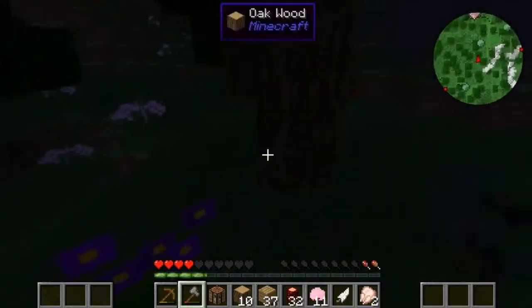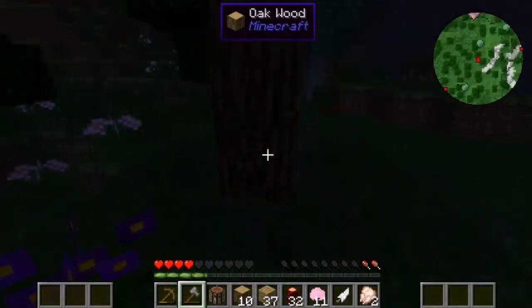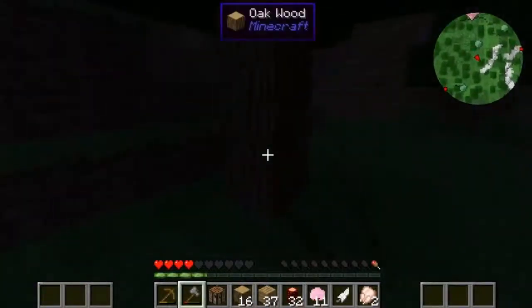This looks nice, right here. Perfect. This is a perfect spot to live in. Alright, let's cut these trees down and get... There's an Enderman. He's on fire for some reason. What are you doing, Mr. Enderman? Where'd you go? Well, let's get these cut down.